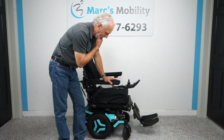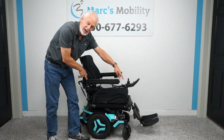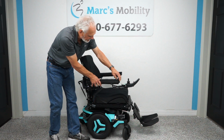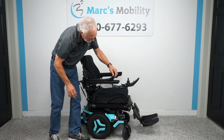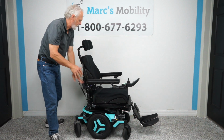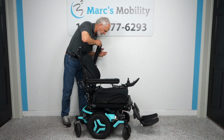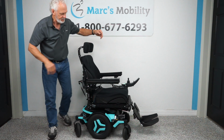Another thing about this chair, folks, it has Deluxe 18-inch arms. These are 18 inches long. They're extra long, and these are gel. You can see I can pull the gel pad out. These are gel pads right here. You can feel the gel. They sit on this arm. This is custom, folks. Also with this chair on this side, you have a USB port right here. So if you want to charge your phone, you can charge it through the USB port.